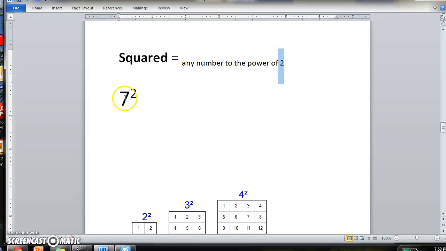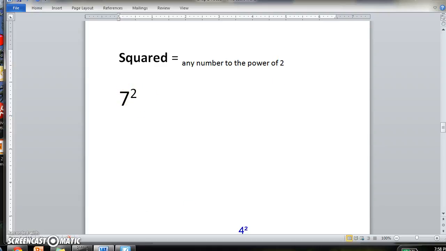2. So 7 to the power of 2, which equals 7 times 7. Okay? 7 to the power of 2 is 7 times 7. So anytime you say that, you would say 7 squared. If I were to change it just like the last one, let's change it to 9 this time. That would change this to 9 times 9, which would be, you guessed it, 9 squared.